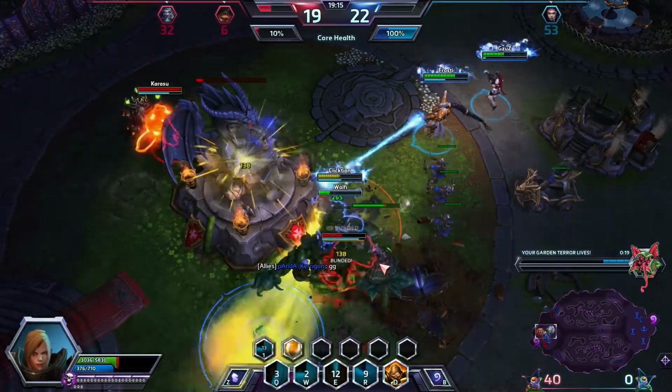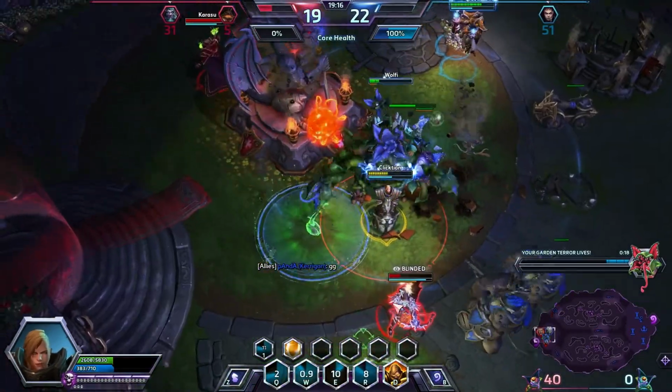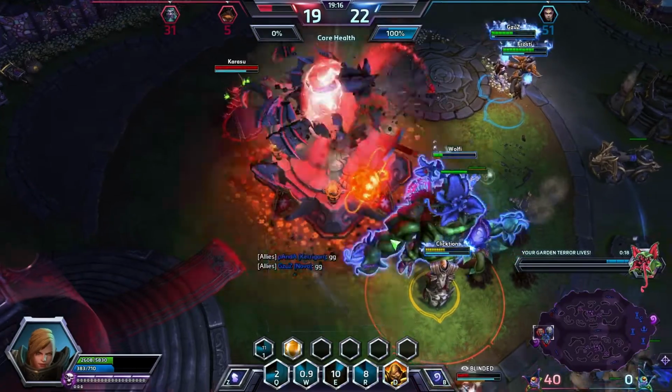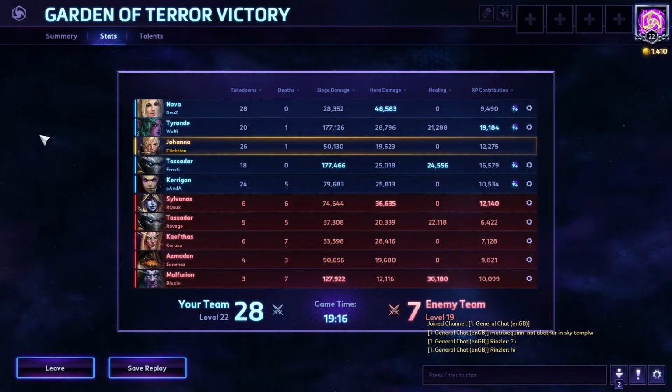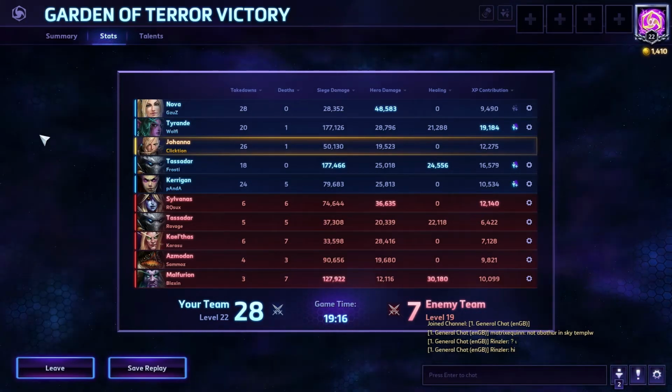So it looks like this will be GG. And it is. Looks like the Pyroblast was coming down there onto me. Okay, so there's the scoreboard because I forgot to put it up beforehand. And as you can see, Johanna doesn't do a lot of damage. We were beaten by Tassadar, we were beaten by everyone. We were bottom. We got the same amount as Asmodan. We did only die once.